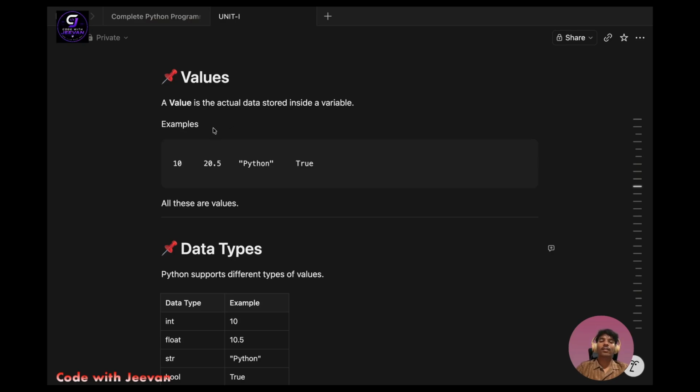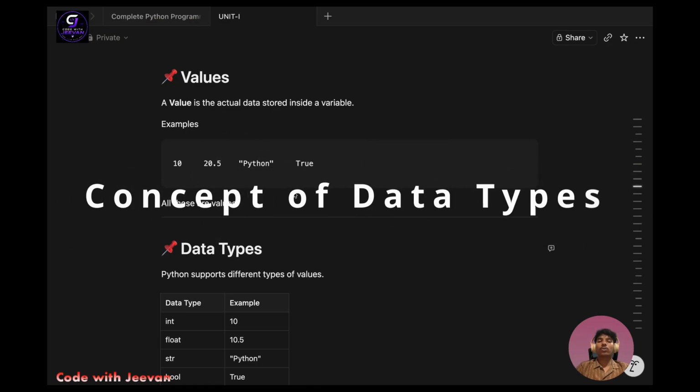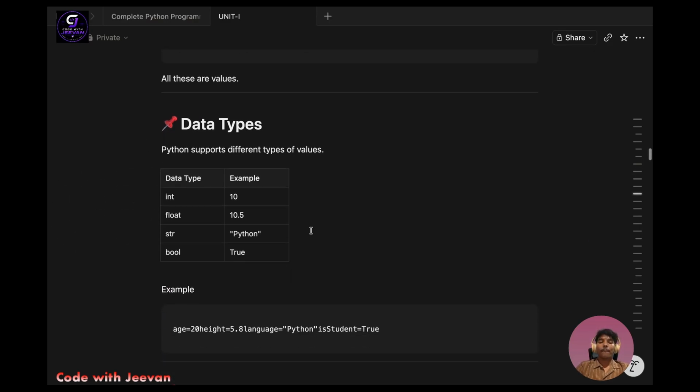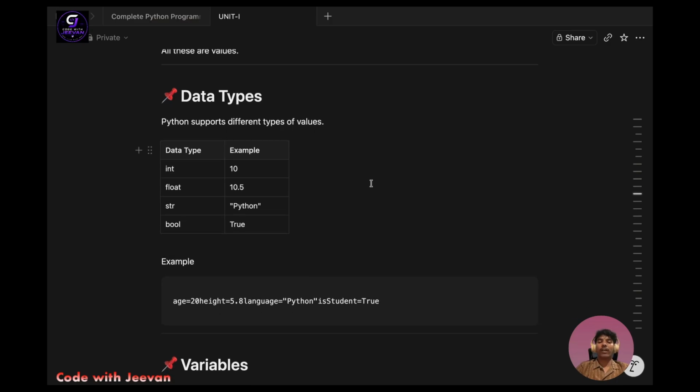So here you can see the examples: 10, 20.5, Python and 2.